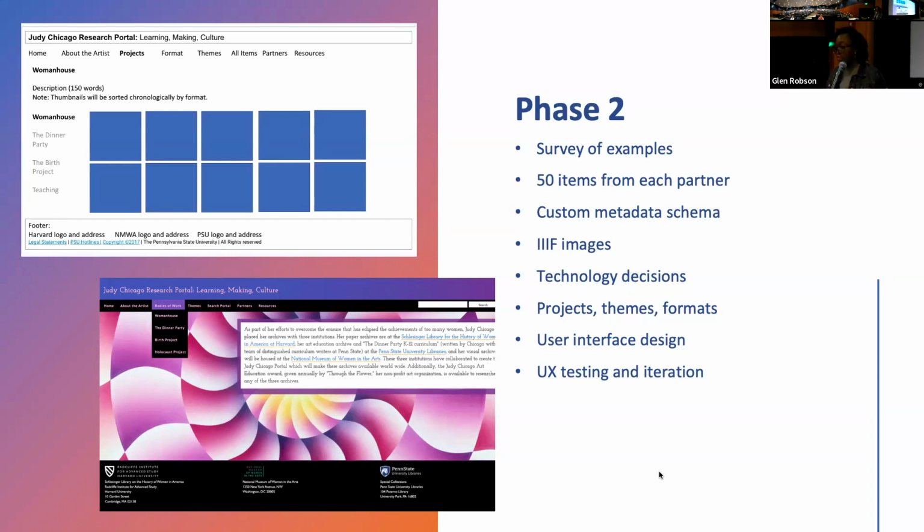There was a development of a simple common schema that was based on very simple Dublin Core and worked with each one of the original 3 partners to implement. They also started, as I said, working with and implementing IIIF protocol, which actually included at the time pulling thumbnail images so that none of the actual objects were stored on the portal.